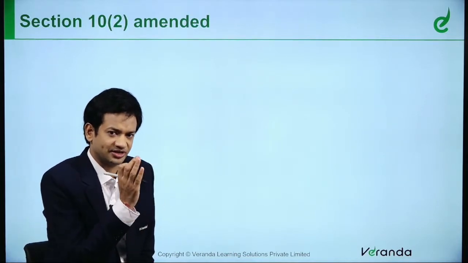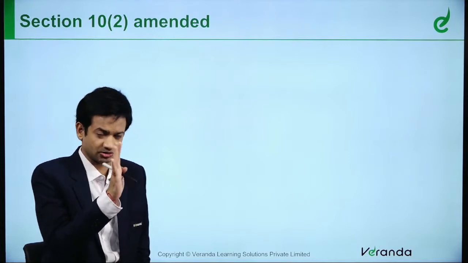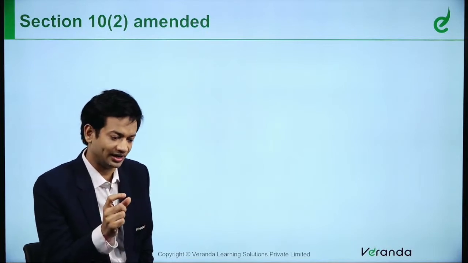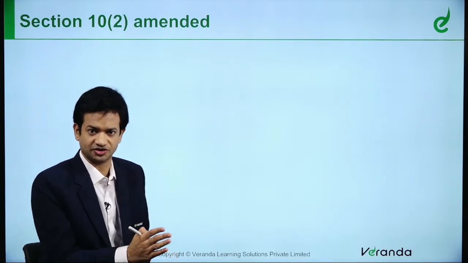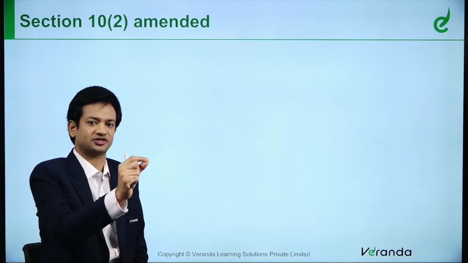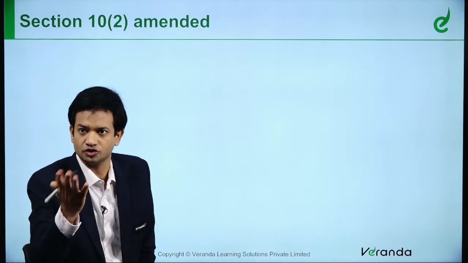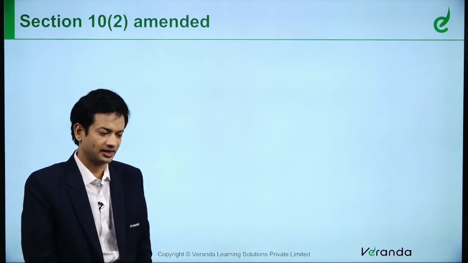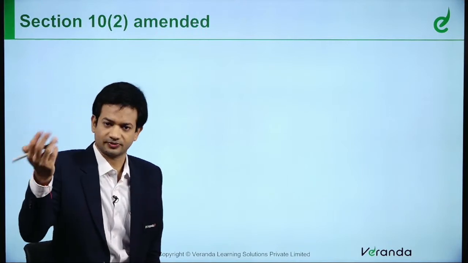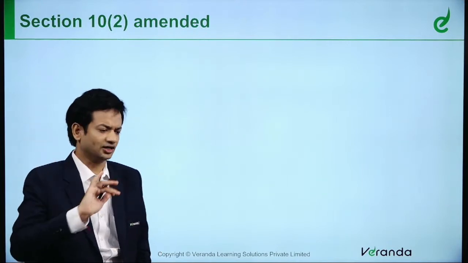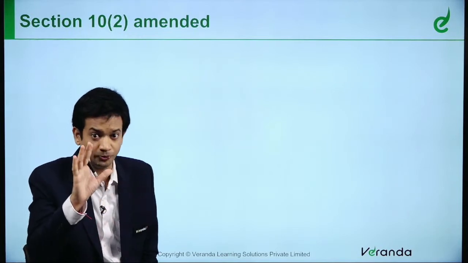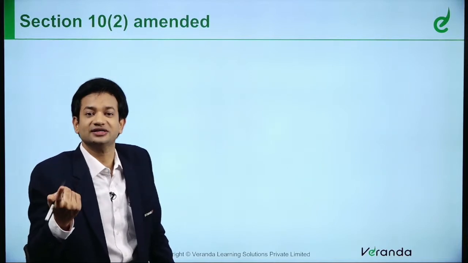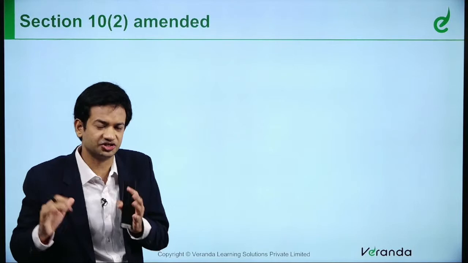Section 10 subsection 1 talks about the composition scheme. Section 10(2) gave conditions to be fulfilled to continue under this section. In section 10 subsection 1, you cannot make interstate supply of goods. You cannot supply goods to an e-commerce operator. Conditions like this. Section 10(2)A was introduced earlier, where they said that one more scheme of composition is introduced if your turnover is up to 50 lakhs, but you will have to pay a higher rate. Instead of 1%, you will have to pay 6%, 3% CGST, 3% SGST.